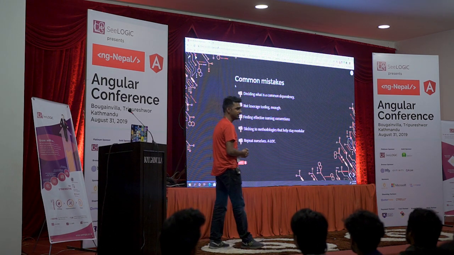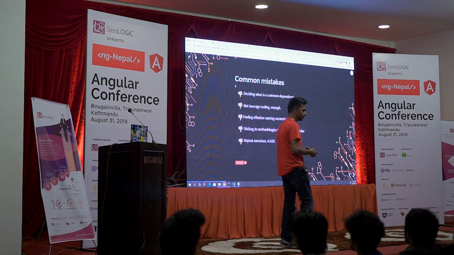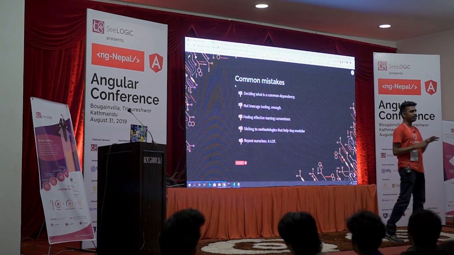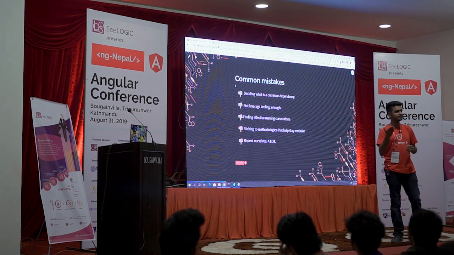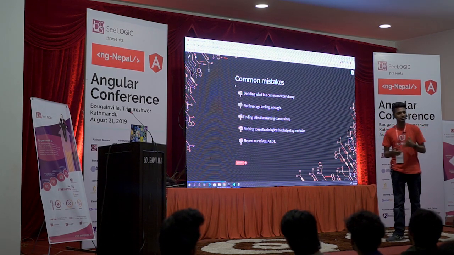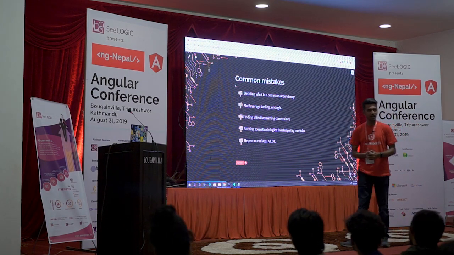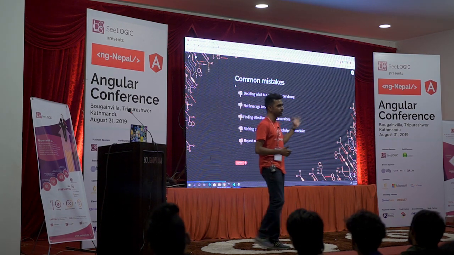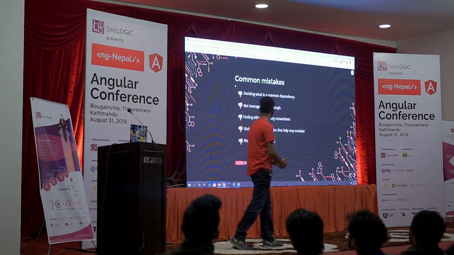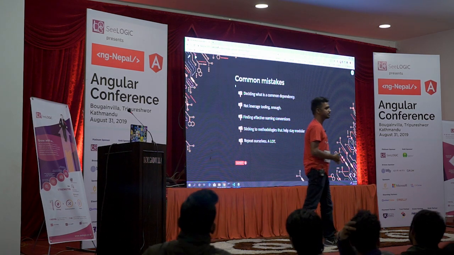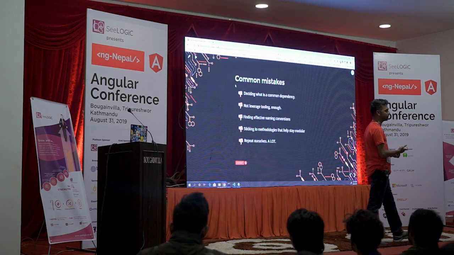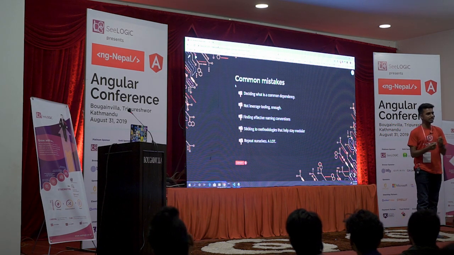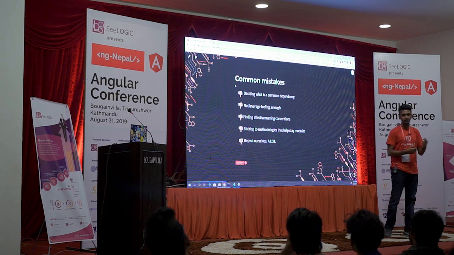Finding effective naming conventions. This is one of the important things that we tend to fail at as developers, even with Angular. I used to write comments in my native language, and sometimes I used to commit that to production. And when some other developer comes and tries to understand, he doesn't. So try to use naming conventions as properly as possible, sticking to the methodologies proposed by the style guide. That is very, very important. You can always navigate to the Angular style guide. These are the small things that make your application faster and scalable.